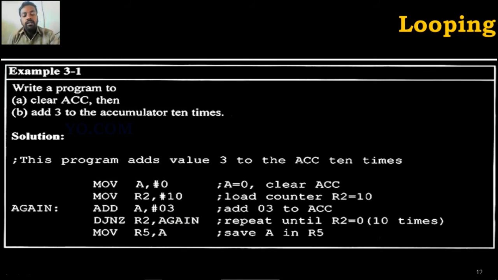Here any general purpose register can be used as a counter. We load the data into a particular register, then we can use it as the counter. The condition is DJNZ, an important instruction. It performs two operations: D means decrement, and JNZ means jump if not zero, that is, it checks whether the count value is 0 or not. So that is mainly used for loop purposes.